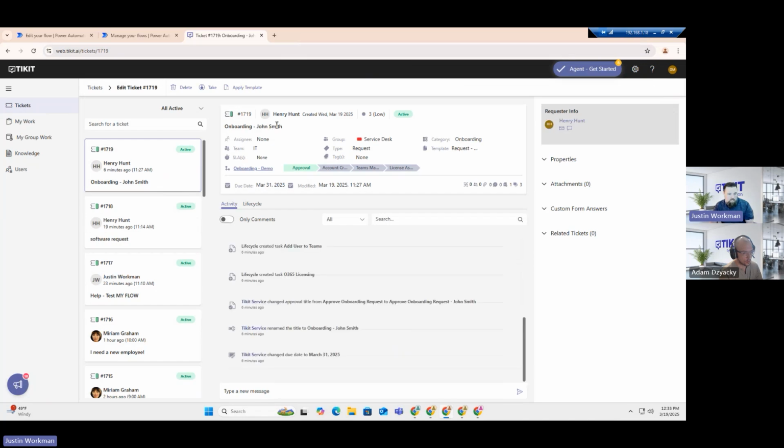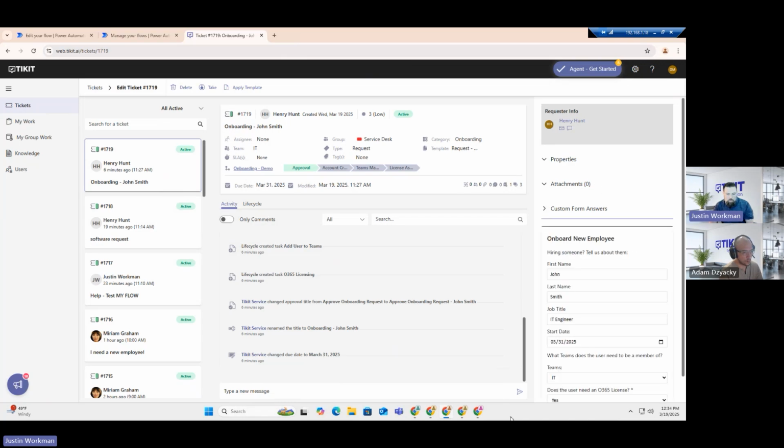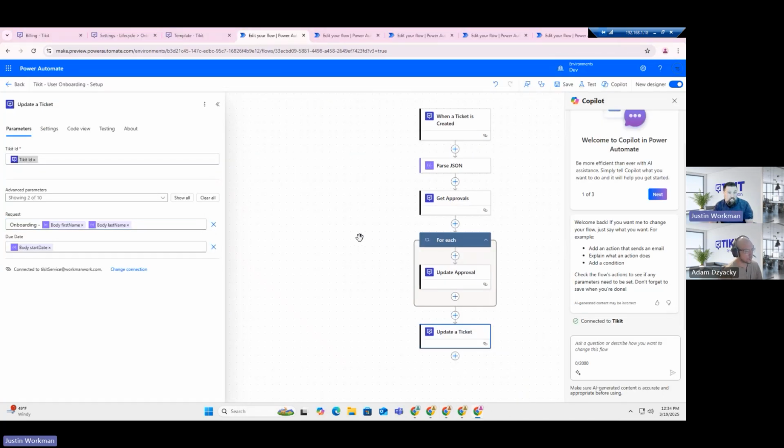I can see what that ticket looks like in the grid, and I know who it is without having to click around and expand the custom form answers and find out who it is. So that's just our setup flow for that ticket.